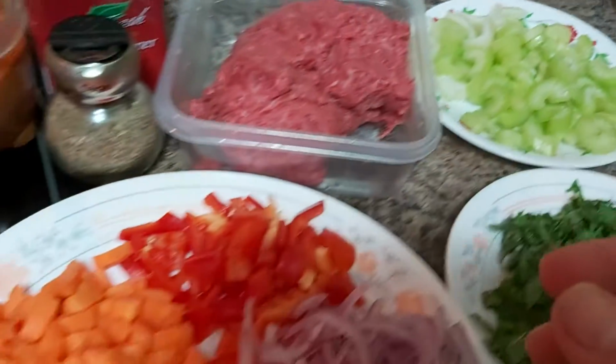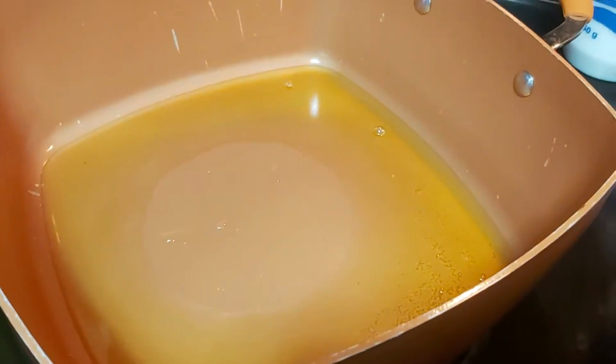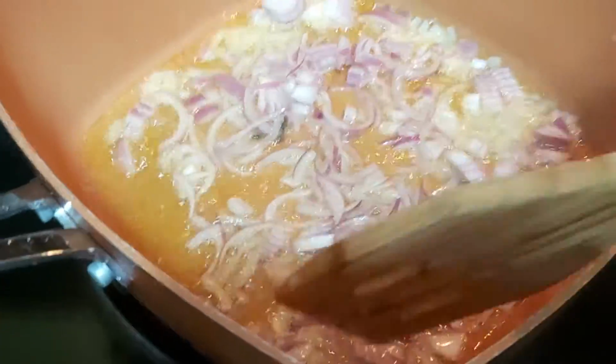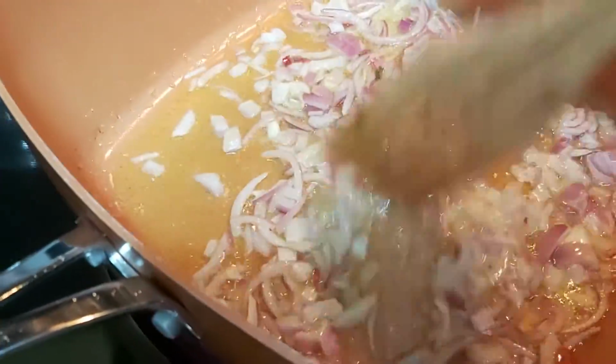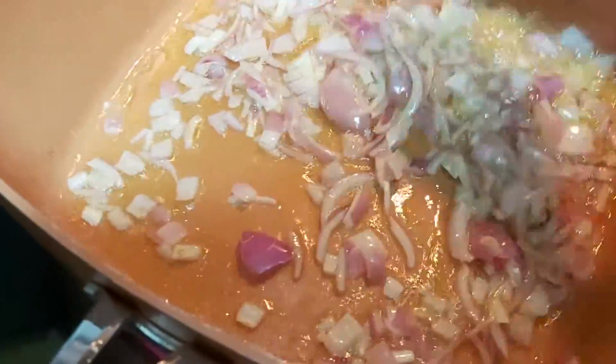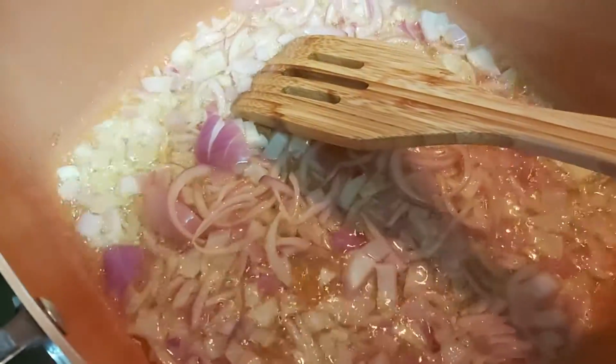Okay, so let's start sauteing our onions in our cooking pot. In this type of cooking, I love to use olive oil, but it doesn't really matter what kind of cooking oil you are used to sauteing with. Okay, there you go. So saute or sweat your onions until they become fragrant. So I'm going to add 1 tablespoon of minced garlic.